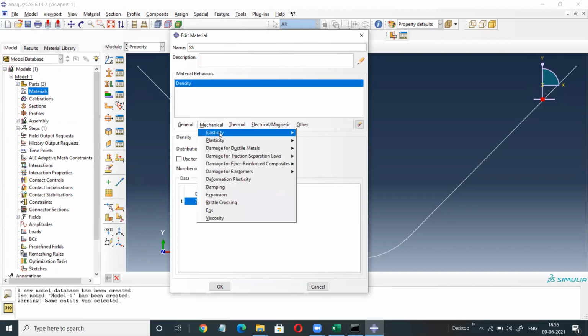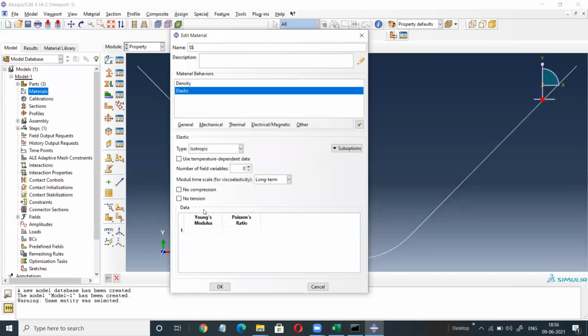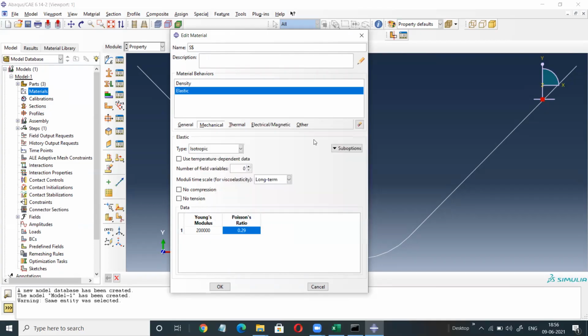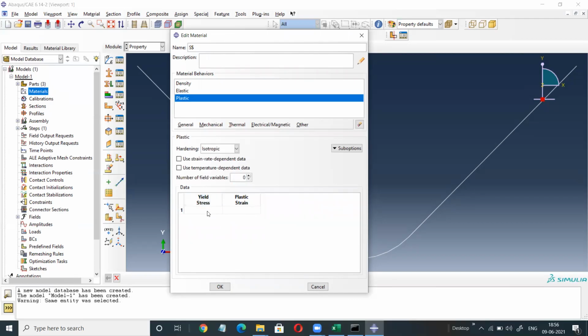Now I am going to Mechanical and picking Elasticity, Elastic. Young's modulus is 200 gigapascal, and I am taking Poisson's ratio 0.29. Now I am clicking on Plasticity, and after that Plastic.